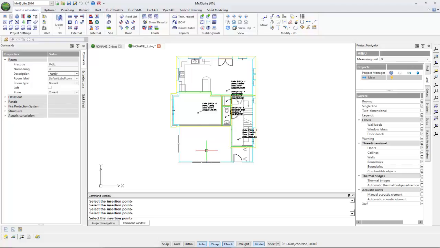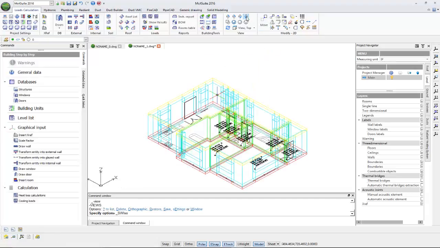If you don't see a room in our selection, you can physically type in whatever room you would like, for instance, family room, and also we have an entry. Again, coming from an isometric view, you can see that all of our rooms have been inserted from a 3D module.